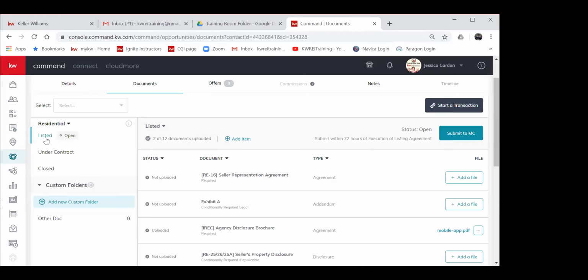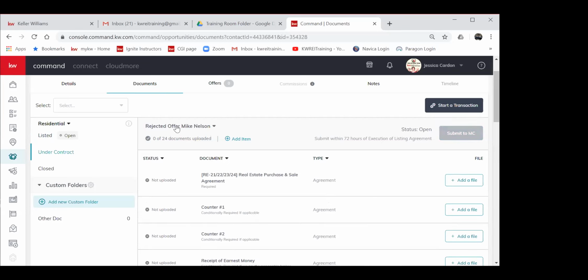And then you guys, just so you know, it always defaults back to the listed folder after you refresh. Sorry. And once you add a multiple version, it defaults to the most recent one added. So even though the rejected offer will be there first, I thought it through and thought, would you want to put your rejected in first and then put your real one, so the real one comes up most recent? You can't change under contract, so it would always say under contract, and I can say rejected on the other one. Yeah, so those are just little nuances we've learned.